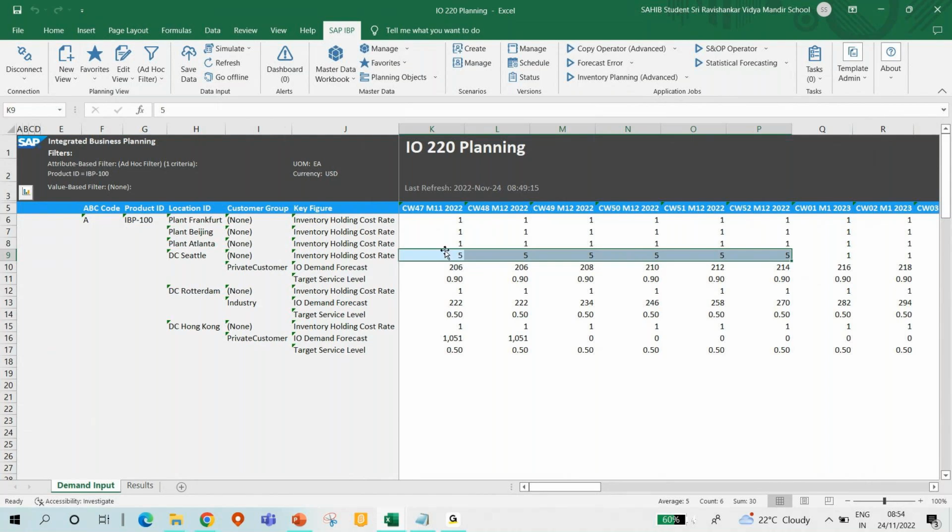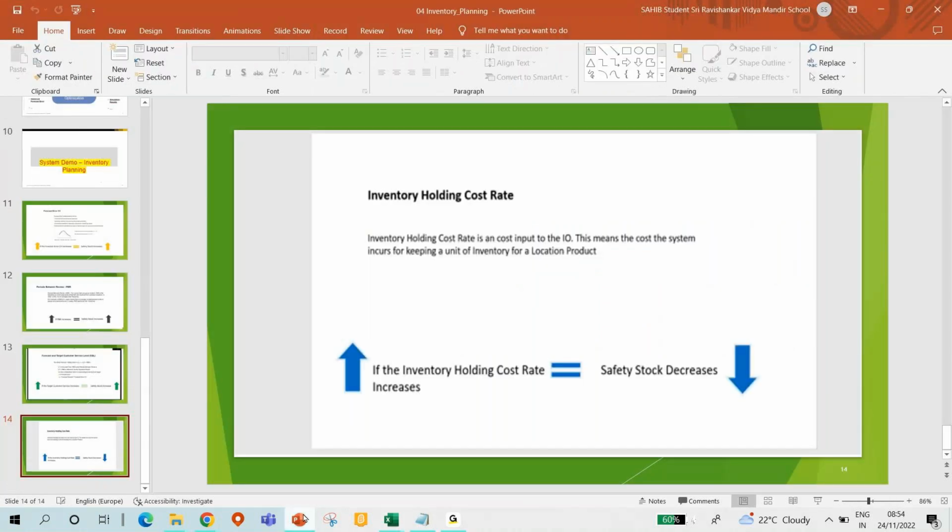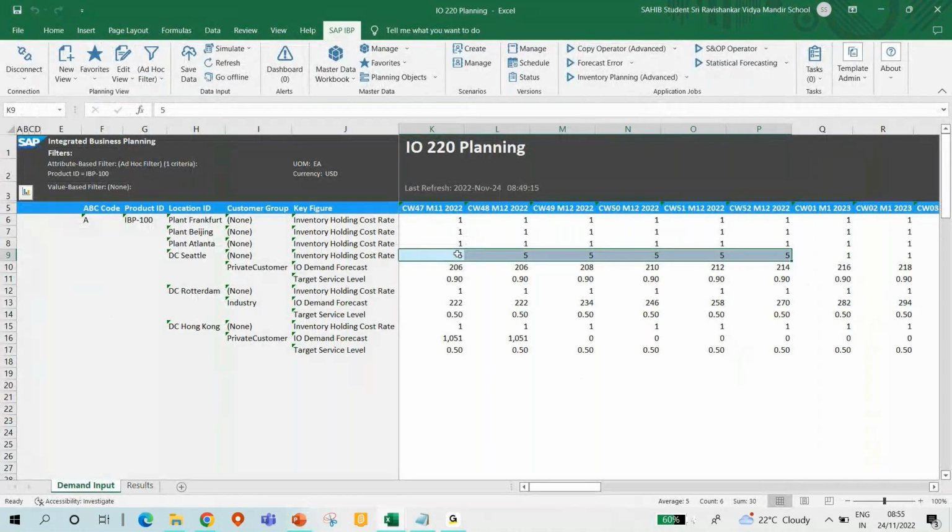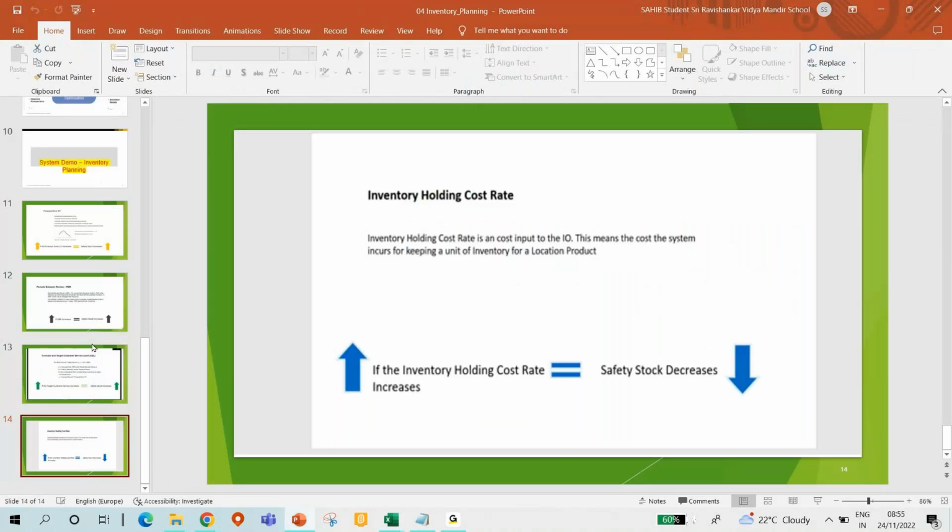So what we'll do is, we'll create our own example. For example, if we want to manufacture an iPhone or something like that, and we require some components out of it, right? So we'll create our BOM, and then we'll do this exercise in more detail there. So here, if we want, we can just simply save it, and in the same way we can just run it. So we'll see the impact of the inventory holding cost rate, but we'll see it with a proper example when we are in the supply scenario for this.